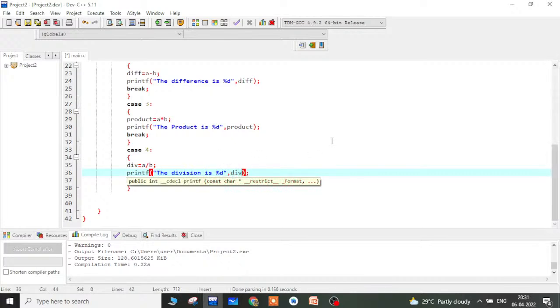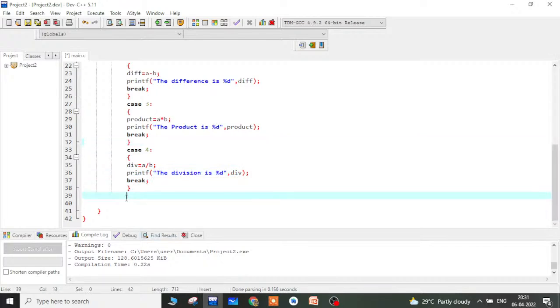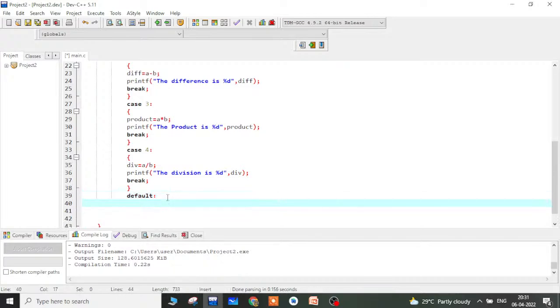Div, semicolon. Now it's time to write my default case. In this default case, suppose the user is not entering values between these, so I just prompt them: please enter values between 1 to 4. This is my aim.